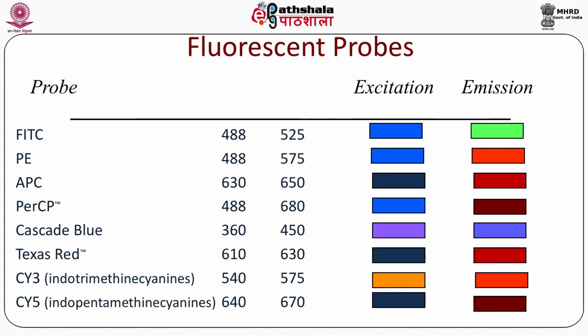So, this chart summarizes a few fluorescent probes available, the common ones. On the left is the name of the dyes, their excitation wavelength and the emission maxima. Most of these are excited by the argon laser 488: FITC, PE and PerCP, and then the helium neon is used for excitation of APC, and Cascade Blue in the UV range. So, this is just a very narrow list. The available dyes are huge.